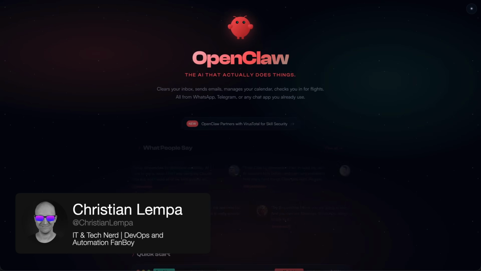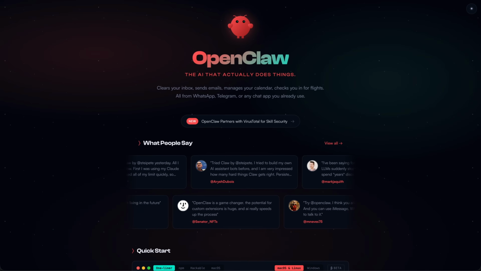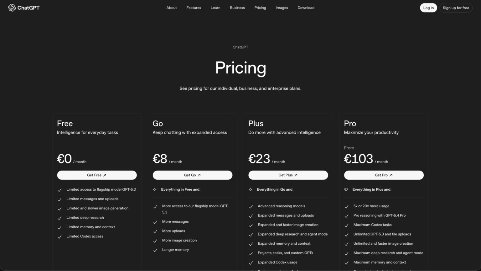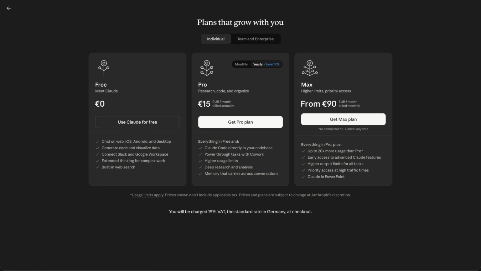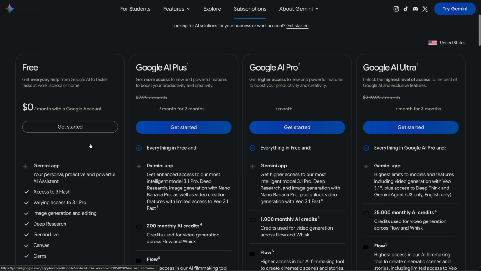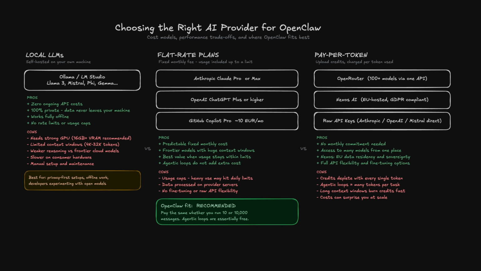If you're running the free and open source AI agent OpenClaw with a flat rate subscription plan such as ChatGPT Plus or Anthropic's Claude Pro or Google AI Studio & Co., be aware, you are likely already violating the terms. In fact, people were banned or blocked in the past for exactly doing this. And the worst part, I actually recommended this setup in one of my last videos.